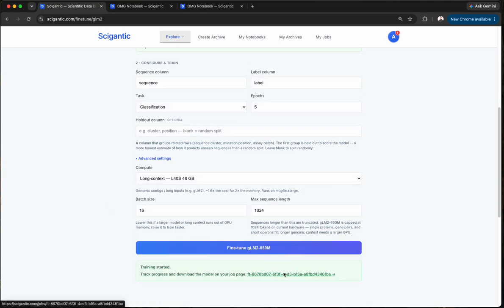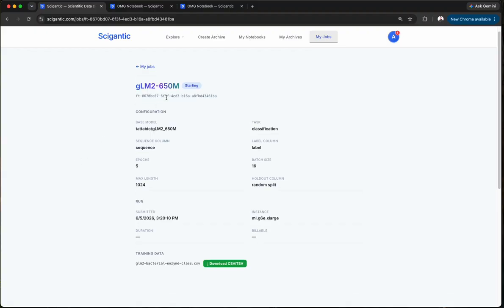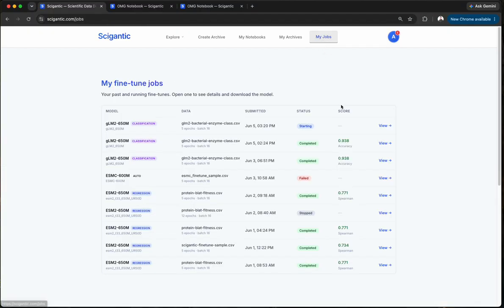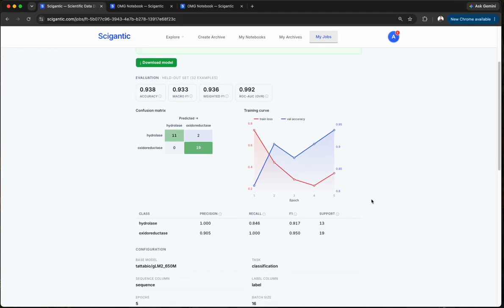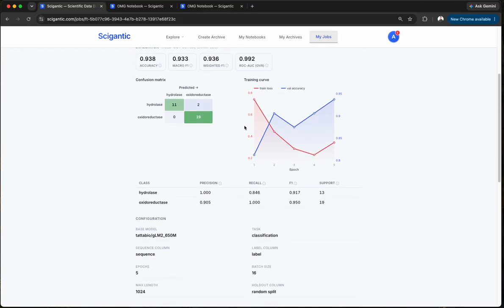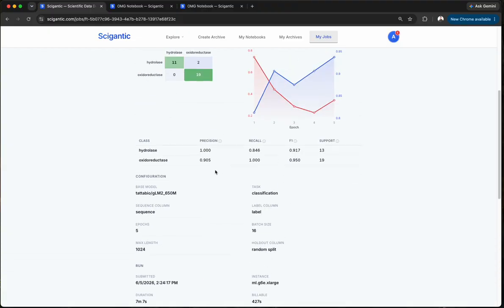Here now you can go to this UID job and you can see that they've begun the process of starting the fine-tuning. If I go to my jobs here, I have a pre-existing fine-tune. And if I click here, I can see some pretty quick results from what happened with the given sample input. I can even come here and download the weights.